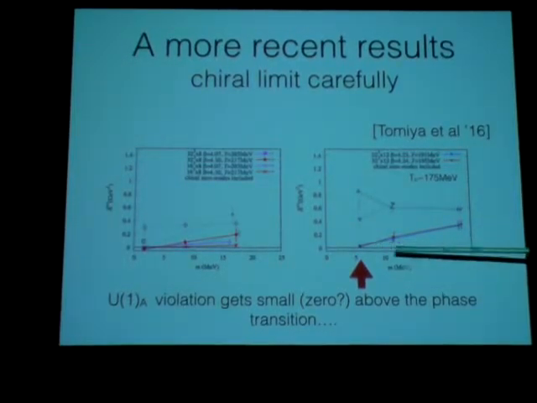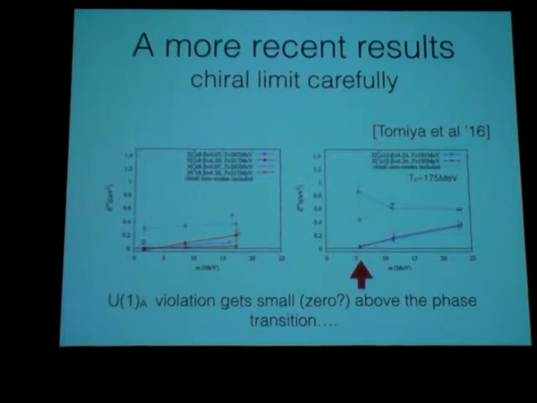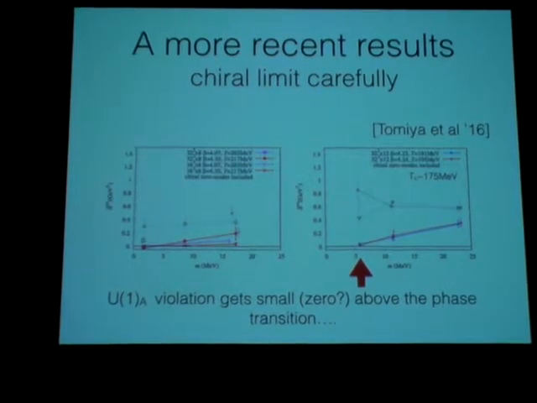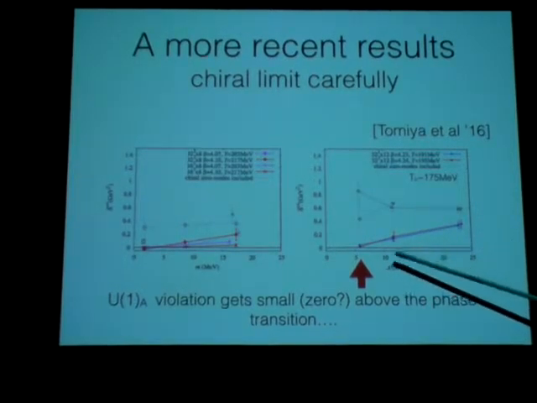If you go to small mass, you get the zero value at finite quark mass. So this is consistent with the theoretical claim by the Japanese group. Actually, they are the same people that are doing the lattice simulation. But anyway, this is still a small lattice, something like 32. According to them, it is a hint or evidence that the U(1) axial symmetry is actually recovered at high temperature. So the anomaly disappears. The anomaly appears in the equation, but not in the physical world. Is that okay?